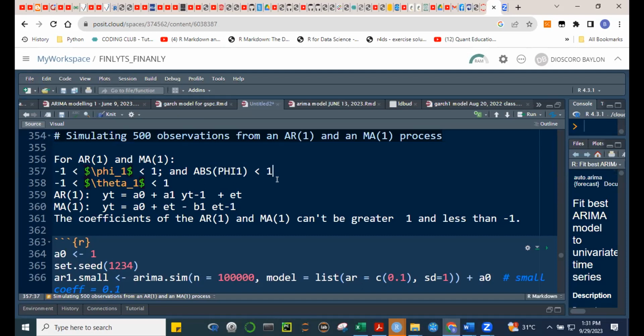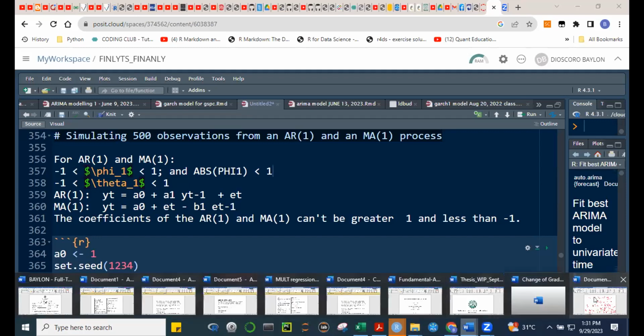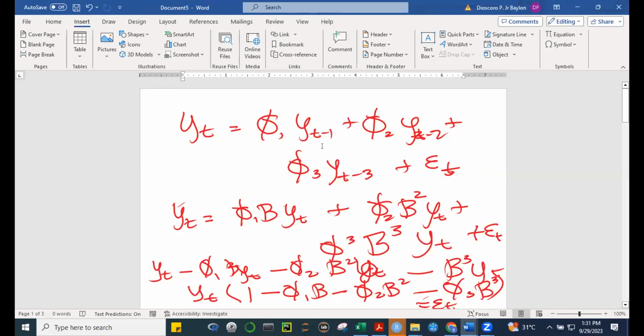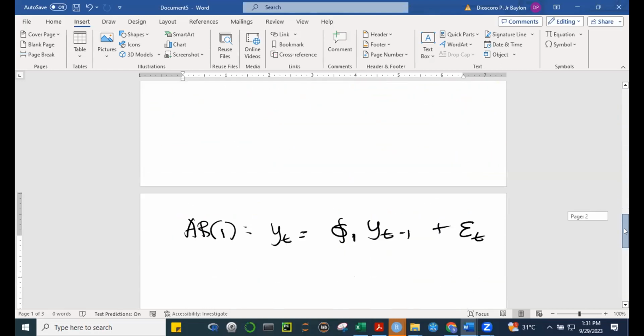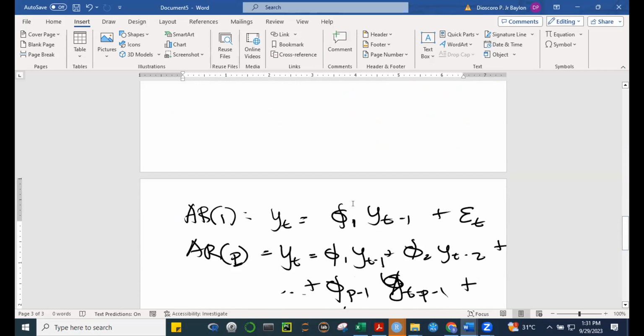We might not be able to reach that point today, but we're going to reach it next meeting. Then we're going to show what happens if in your AR1 model your phi sub 1 is equal to 1. In other words, your model becomes y sub t is equal to y sub t minus 1. Let me write that.